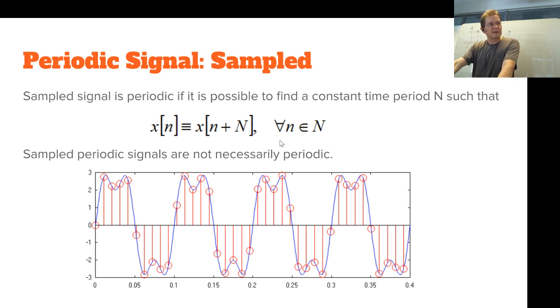When you sample that periodic signal, it does not necessarily need to be periodic anymore. Have you already covered the Gibbs phenomenon in mathematics? Probably not. Okay, so this is actually one way of explaining the Gibbs phenomenon. Have you used a spectrum analyzer in the laboratory? If you have an old-fashioned, long, analog spectrum analyzer, good heavens, they are gone. For a pure frequency, you would just see one peak.